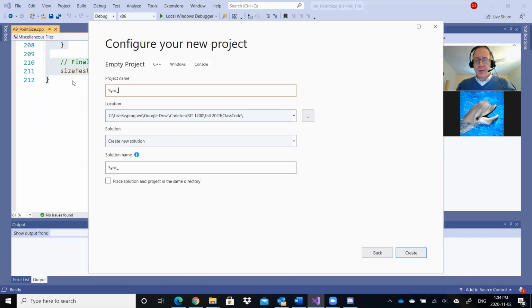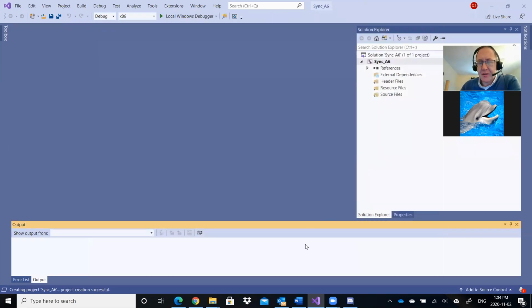Sync A6, let's say. All right, and let's also see if you have any other additional questions, because I'm more than happy to go over how the printf statement was working, but if you can give a bit more background on where it's going off the rails, that would be greatly appreciated.